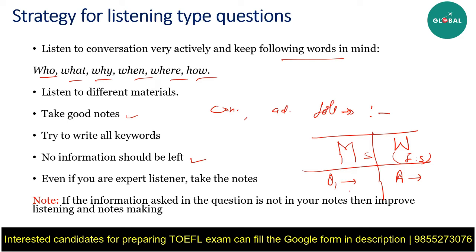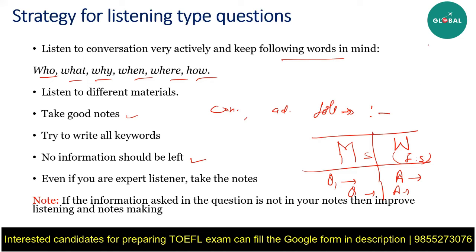And what else could we have? They are discussing, suppose, pros and cons of something. They have a certain topic of discussion. The male student is giving his points about that particular topic, and the female student has her own views about that topic. So this kind of conversation you could get there.